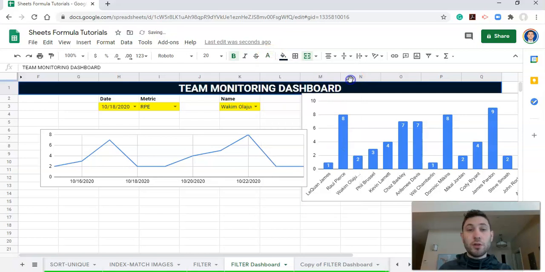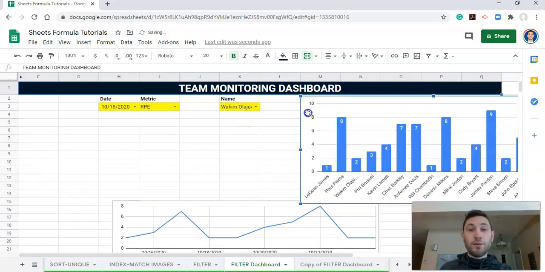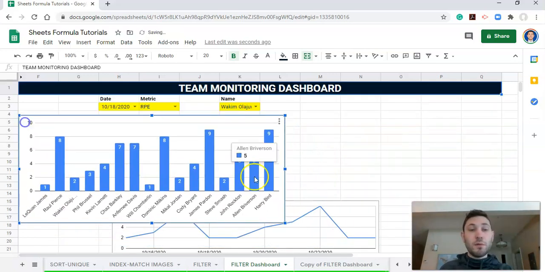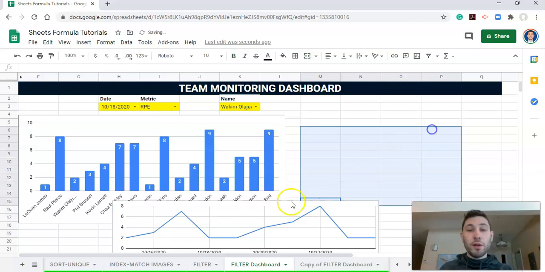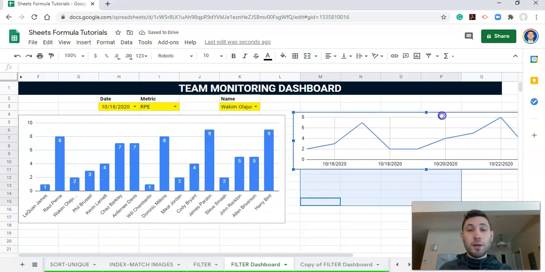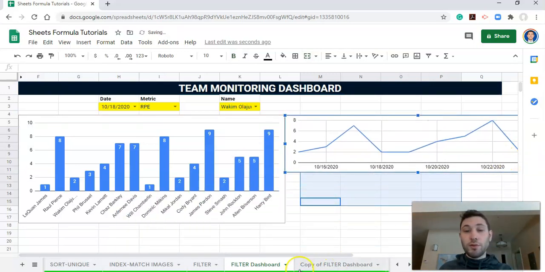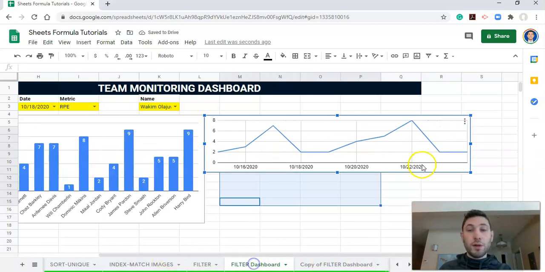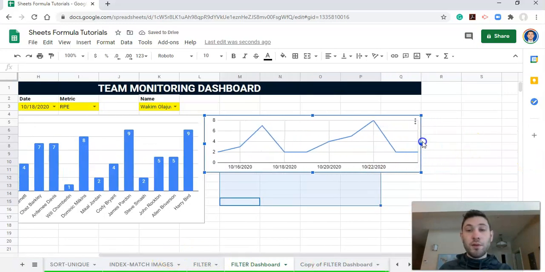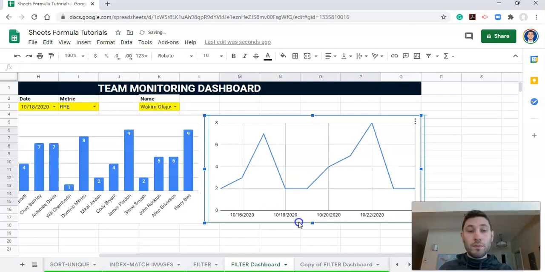And I'll make this background that color, the dark blue, and I'll make the header white. And now we can organize this a little bit. So I'm going to put this team monitoring area over here, and I'm going to align. Eventually my face will get in the way of all this stuff, but you'll see what's going on. And I'll align this with that chart.